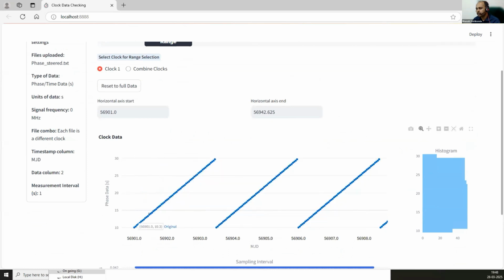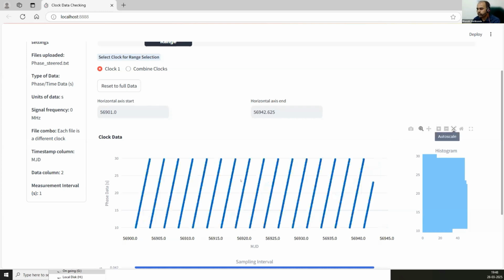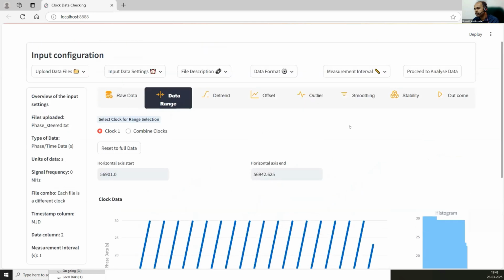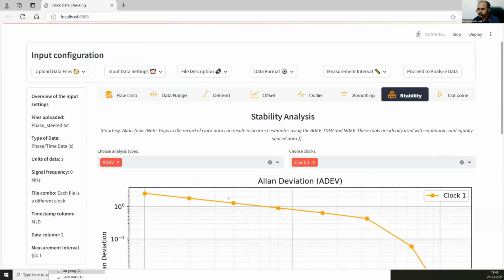So we can see the drift is compensated in terms of phase at every periodic range actually. We can see this kind of behavior in NTP steering as well, when a clock is intentionally corrected between a predefined set of limits, right? Now we can perform some analysis on the stability using this clock.